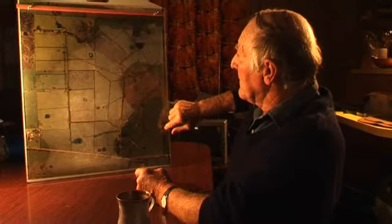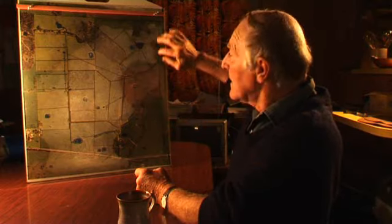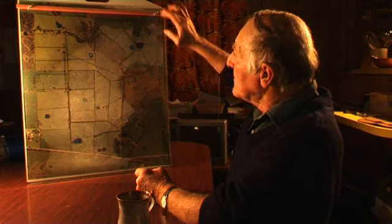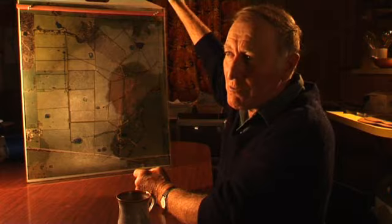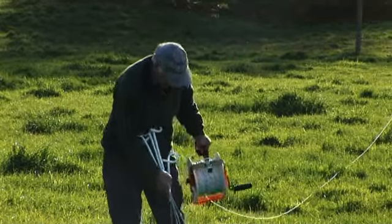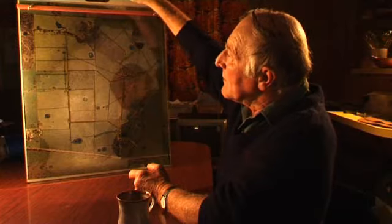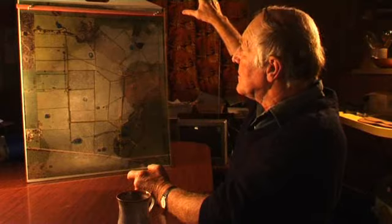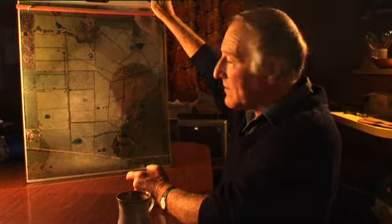The source of power came from the neighbour's cow shed. It was dropping in voltage from 9 to 6 to 3 down to about 1.2, and it was not a really good setup for what we wanted to do on the farm. We wanted a good supply of voltage going through the whole farm, and that's what we've done. We've put that right through. It follows that line right through there now. We now have something like 7.2 going through at the back, which is highly ample for what we've got.